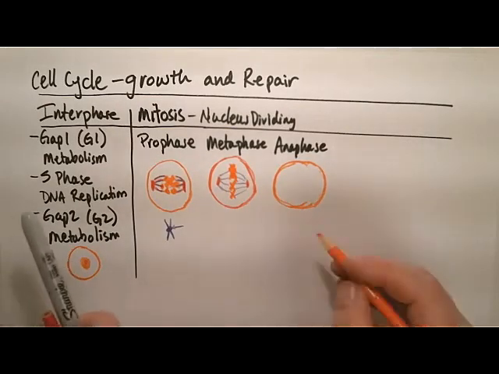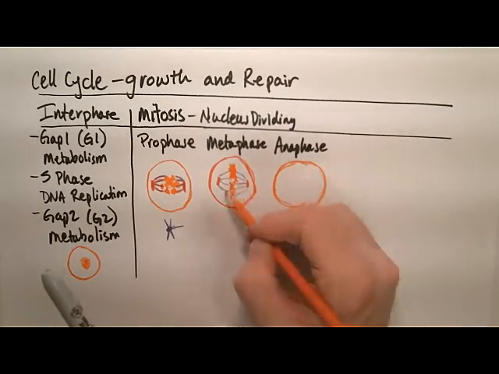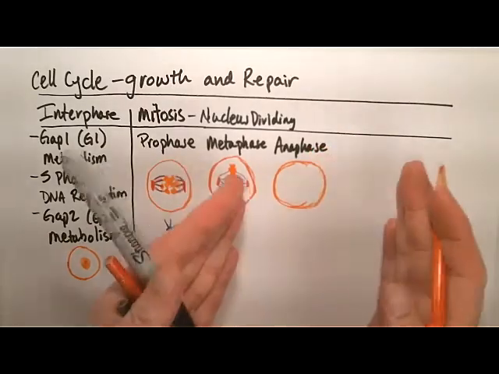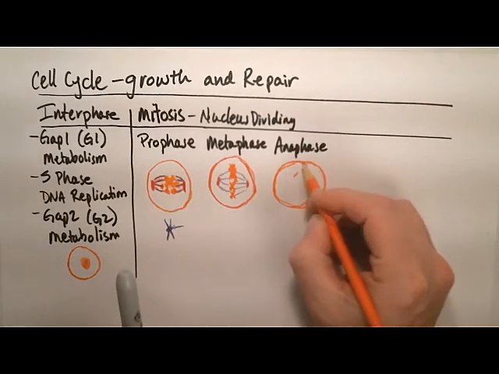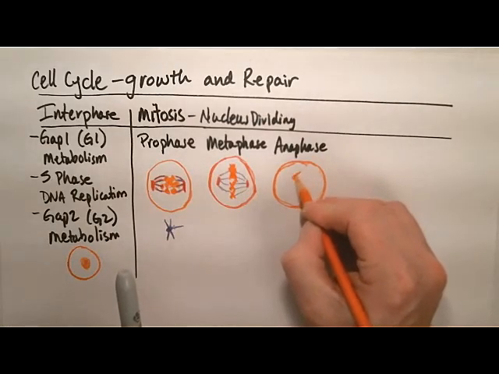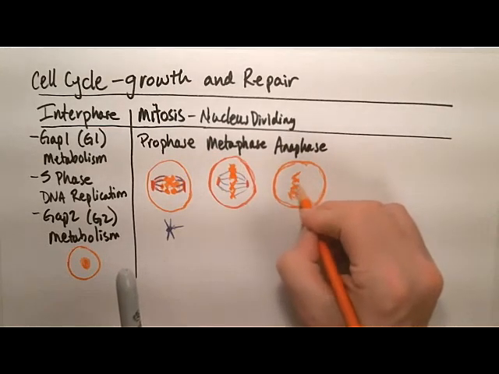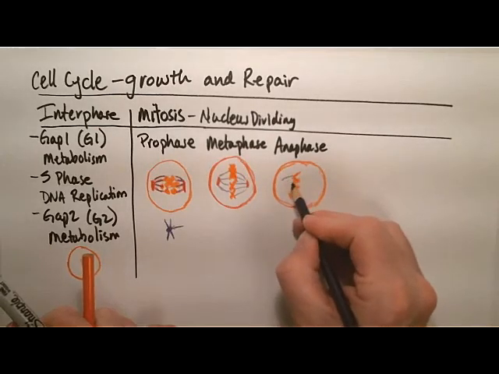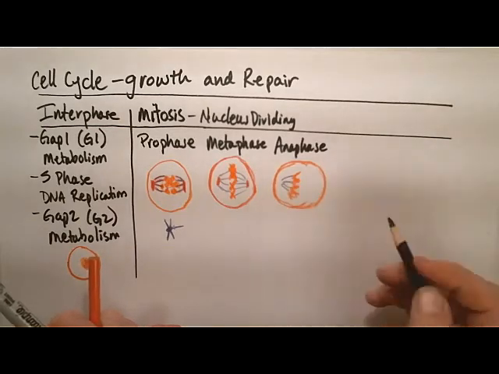And we still have our chromosomes, but because the spindle fibers are breaking down, because this centromere and these chromosomes, sister chromatids, are being pulled apart, or excuse me, are separating, you get this almost characteristic V shape to these chromosomes, and it almost seems like they're pointing back in a direction towards where that spindle fiber is going. They're going towards the pole here, and they're not being pulled by these spindle fibers.